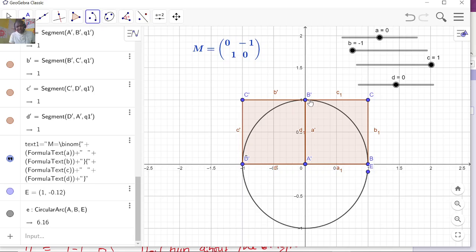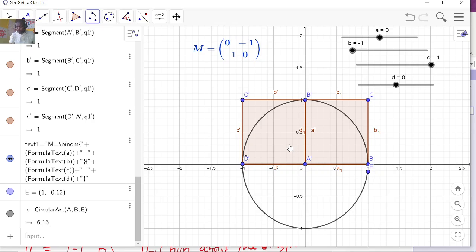But how do you describe it? It is a rotation about the origin, which is 0, 0. That is a full description. Don't just say it is a rotation. You have to say it is a rotation about the point 0, 0, or the origin in this particular case. That B was in position 1, 0, now has come to position 0, 1. Okay, that is the full description.